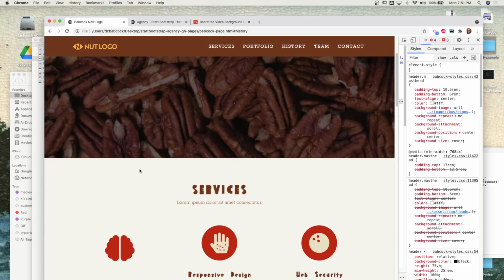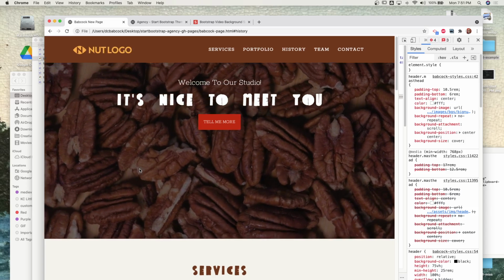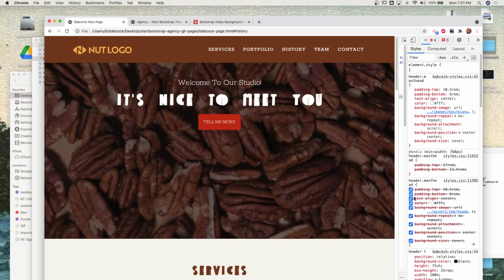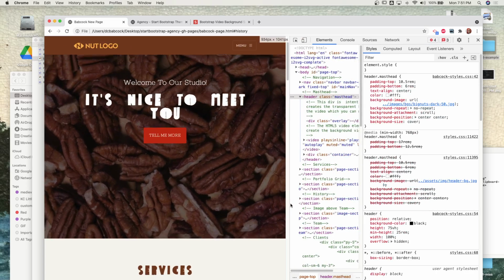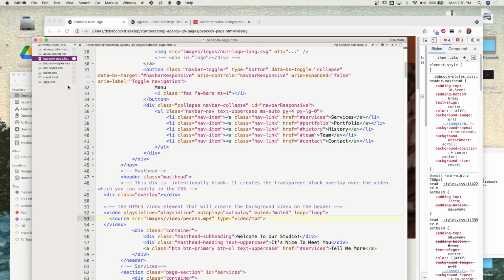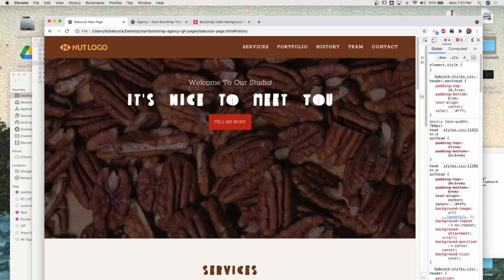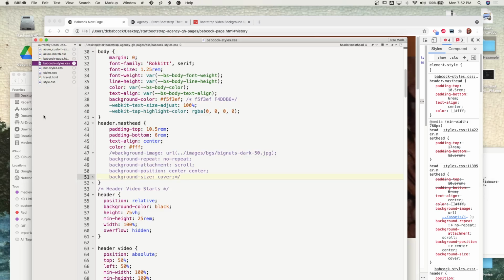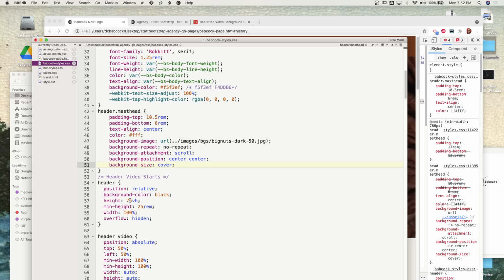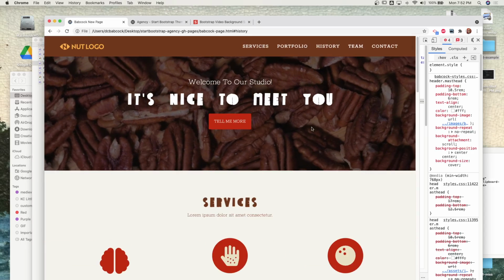And there we go. So this height is a little bit tall. I'm not sure exactly why it's so tall. Let me see if I can figure that out. If I comment this, yeah, I don't know why it got so tall. Didn't expect that. Height 75, viewport height, that's why. Let's change that to 50. That would fit with our template better. Okay, that's more like what it was.